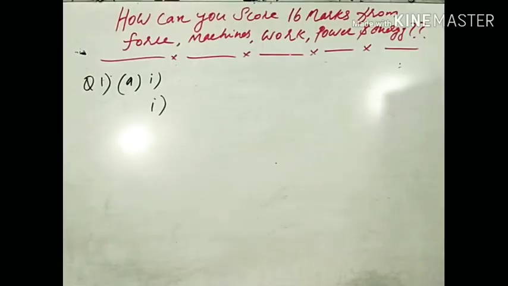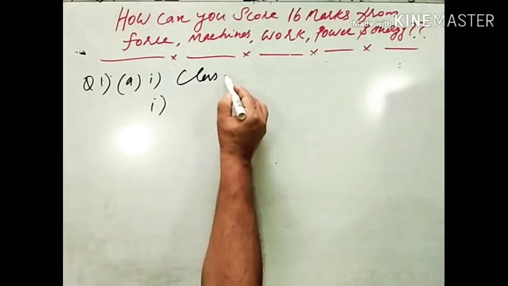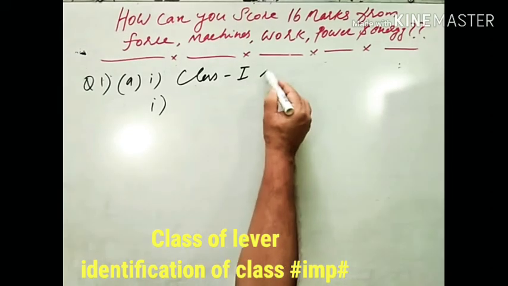Now let's go to the first question of section 1A, question number 1A. What's the question? A diagram based question, and you have to identify. The diagram below shows a claw hammer used to remove a nail. To which class of lever does it belong? You have to identify which class of lever. Claw hammer, look at the diagram carefully. The fulcrum is at the middle, right? So you might have learned about it. So it belongs to class 1 lever. I can write class 1 lever.